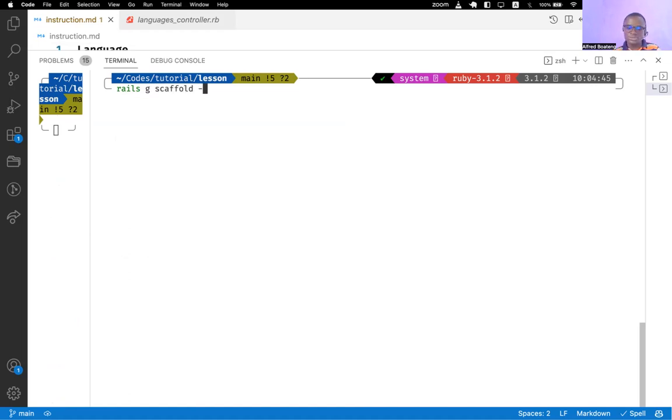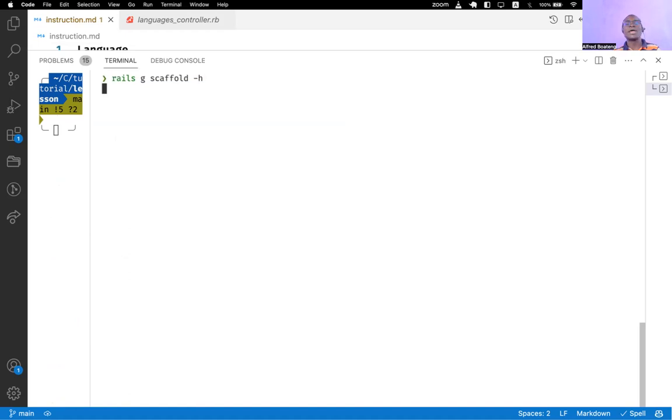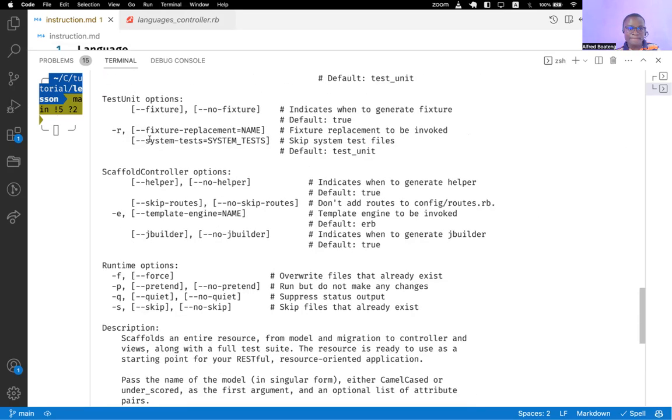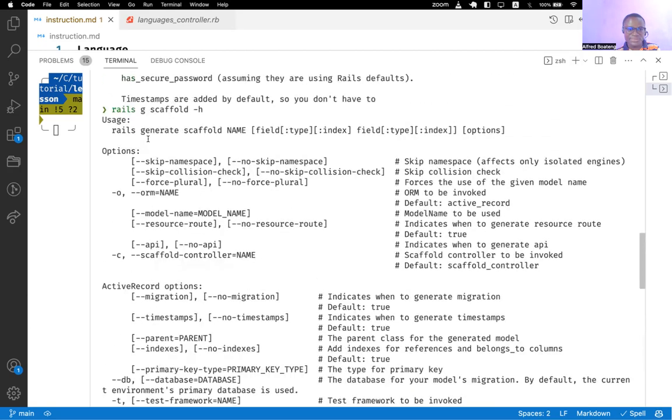So let's do rails g scaffold -h, and see what they provide for us, which makes coding Ruby on Rails so easy. When we want to generate a scaffold, all we do is provide the name of the entity, the field, the type, and the index.